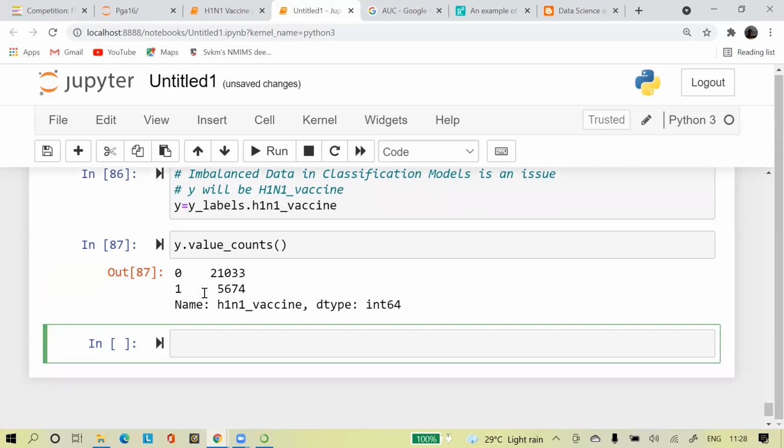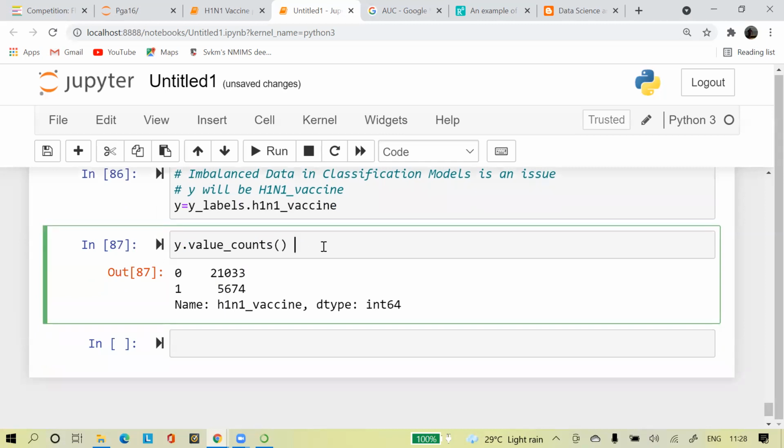Now you can see here, this is a classic example of imbalanced data, where for h1n1_vaccine, 0 means no H1N1 vaccine and 1 is yes.